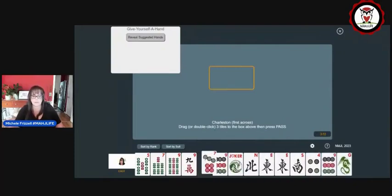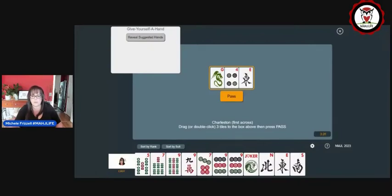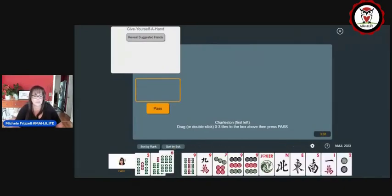We got a 7 and a 9. With 5, 7, 9, we have 7, 9 in dots and 5, 7, 9 in bams. I think I would probably let the dragon go. Plus, we need the dragon so we don't pass two winds. And we're also going to break up that east pair. So we're looking better for 5, 7, 9. We're going to keep gathering. We've got tiles to pass. Now, if we happen to get an 8, we might be able to switch to 6, 7, 8, 9. So I would keep the 6, even though the predominant pattern is 5, 7, 9, big odds.